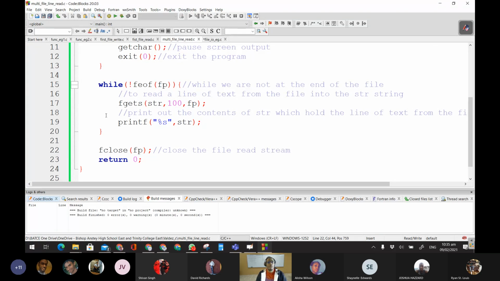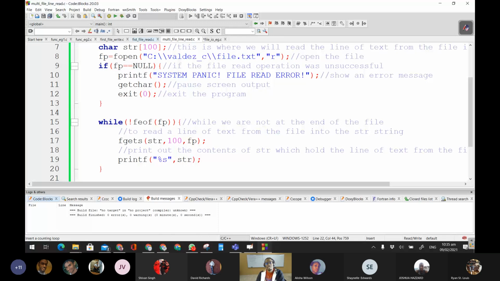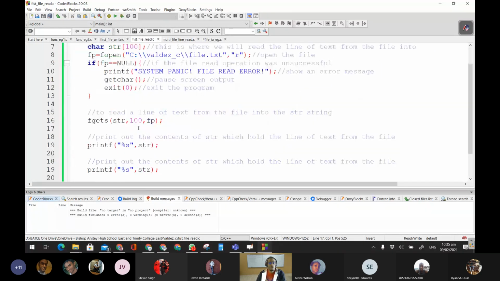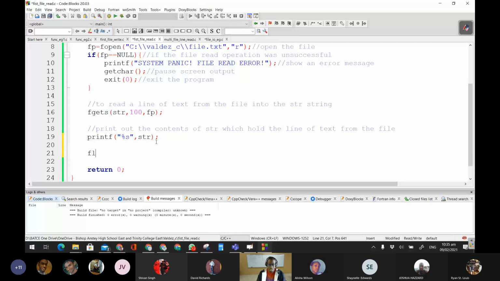The end of file character is put by this fclose or fopen statement. So when you create a file and you press save on the computer, once the computer system sees there is no more data to write for this file, it puts the end of file character at the end of the file. So yes, Eli, Josiah, sorry.